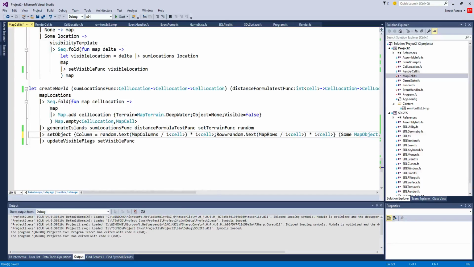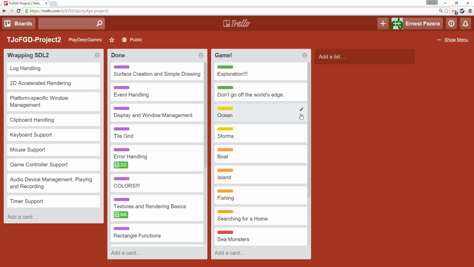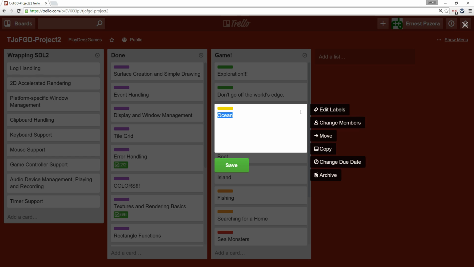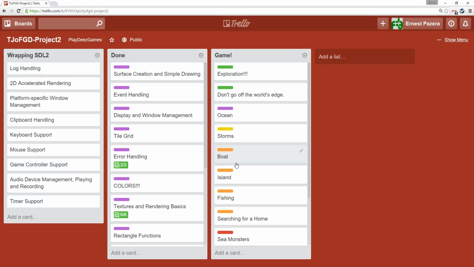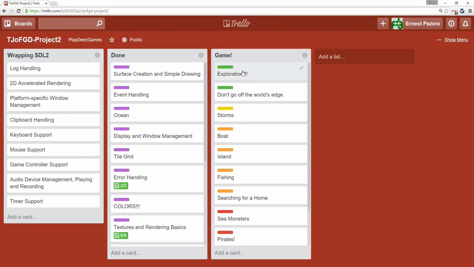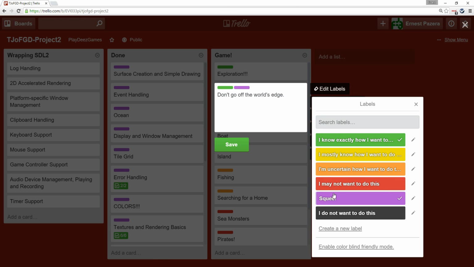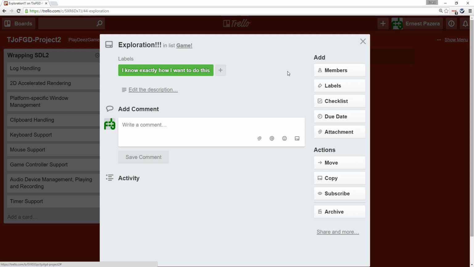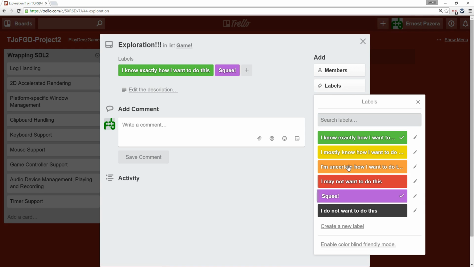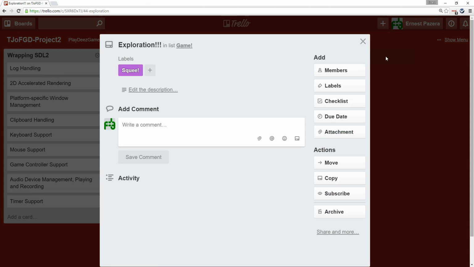We'll update Trello while we're at it. So the ocean and the islands are. So ocean is done. Call this one done. And the exploration aspect, I am going to say, is complete.